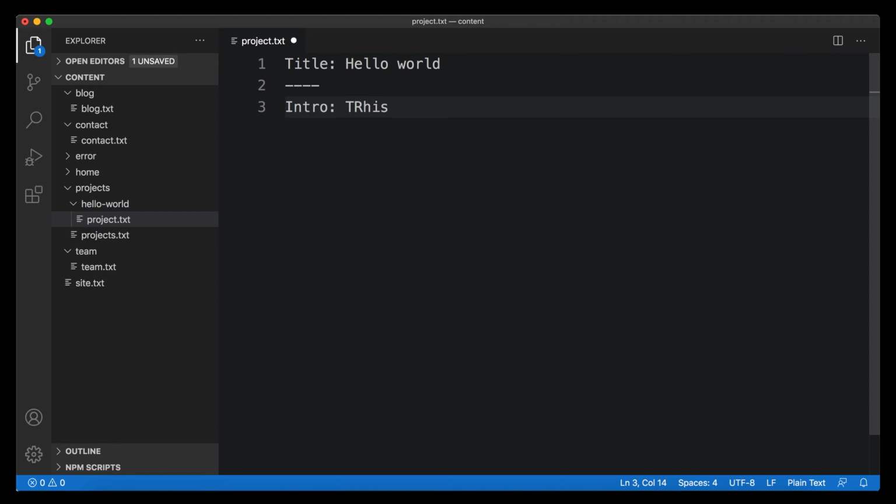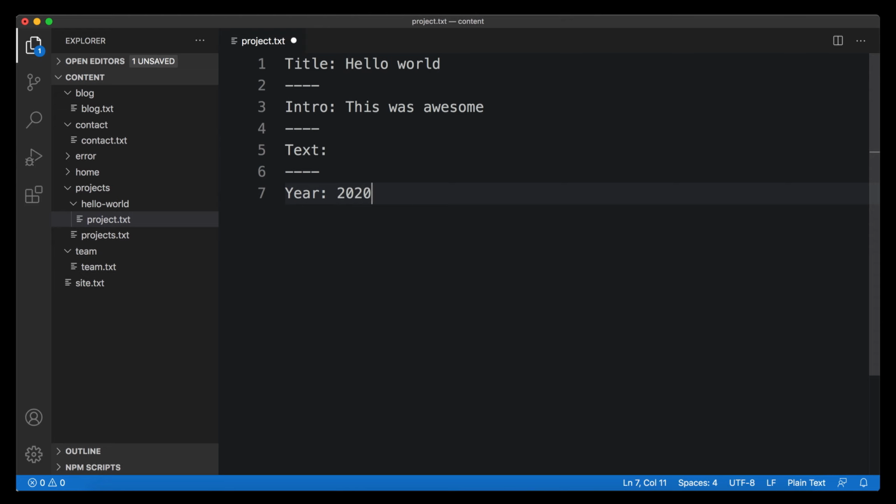So this was awesome. And you already see how easy it is to create additional fields. So what I did is I put in a separator, which is four dashes, and then I created a new field, and we can repeat this over and over again. So let's say there would be some longer form text and then more, and then maybe we have a year, if I can type.